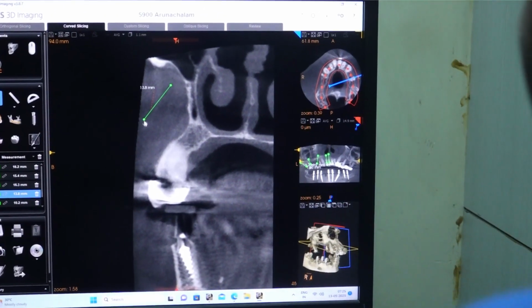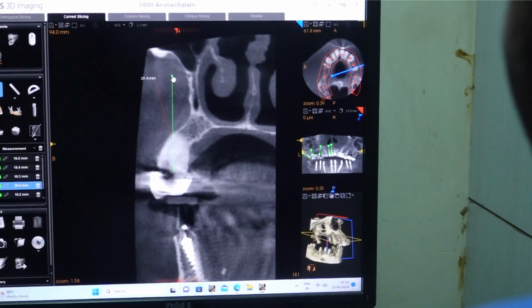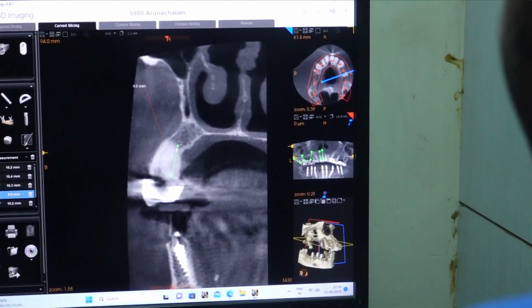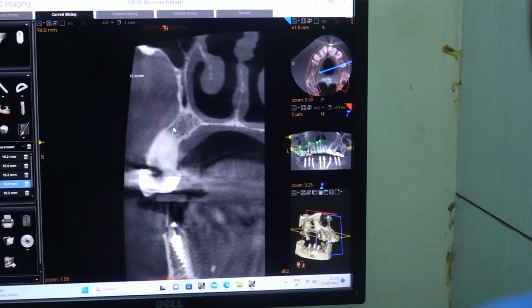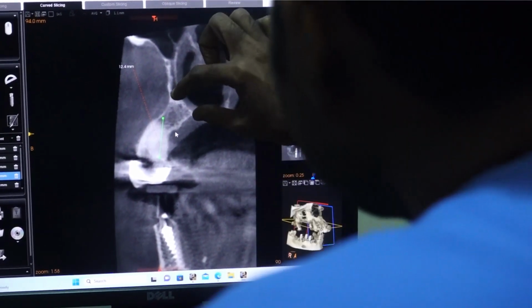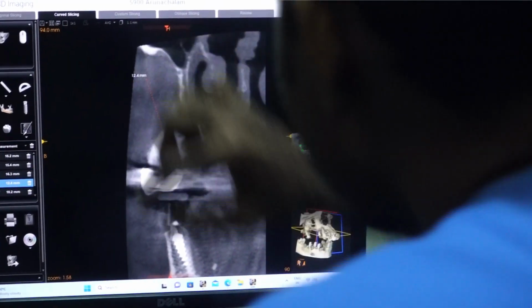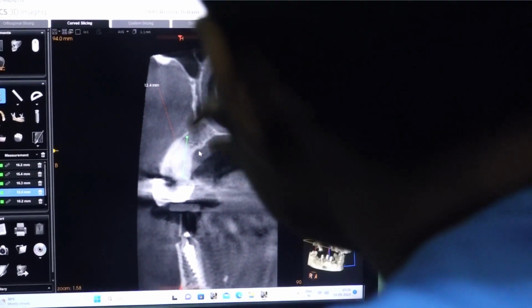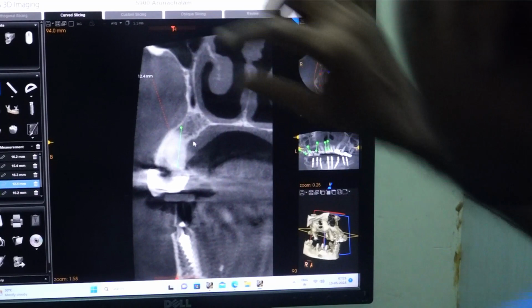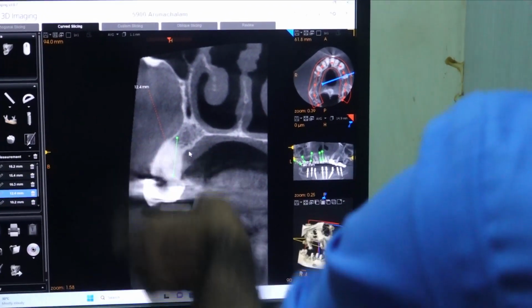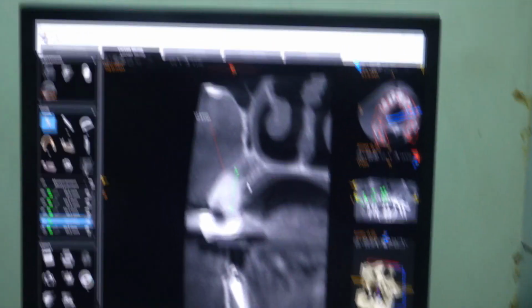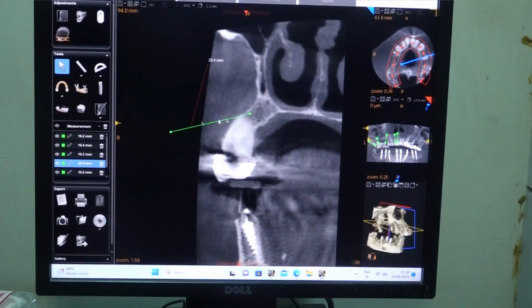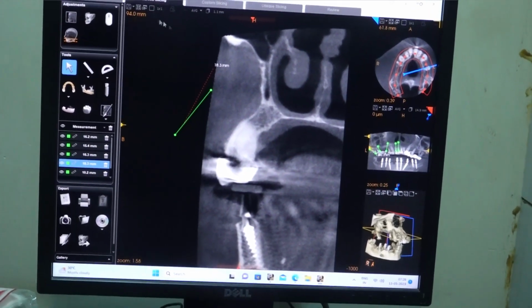Okay. If you drill through the apex, what will happen? Even if you drill through the palatal apex, you may perforate. See the bone is coming like this and it takes a turn and comes like this. It is not going like this. So the alveolar process is in one direction, the tooth is in another direction. So drilling here is challenging. You may perforate labially or you may perforate palatally.